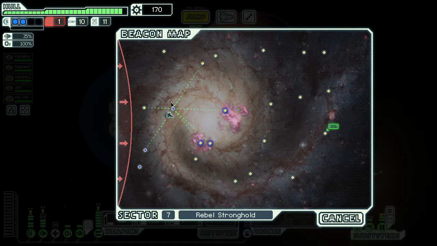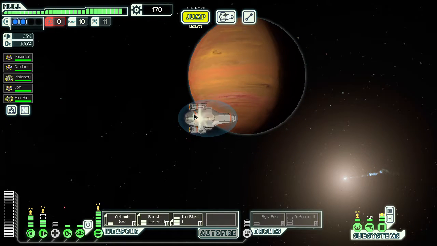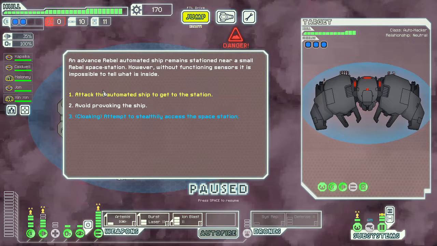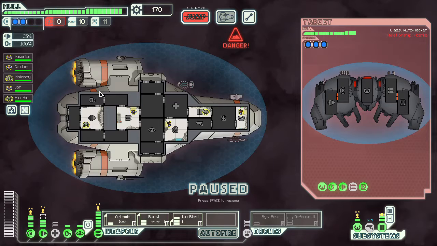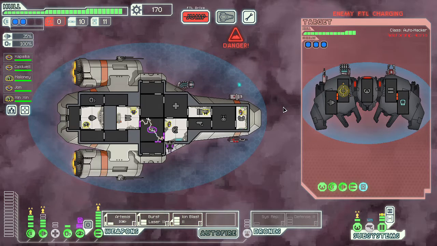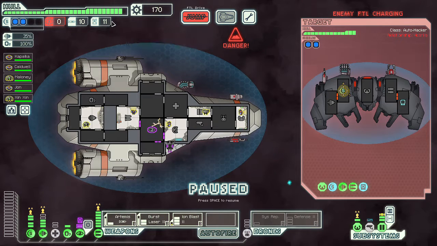Well, we're almost out of fuel, so I think we're gonna have to hide in the nebula and hope we can get some help. Let's attack this ship. Maybe it'll give us some fuel. I hacked our cloaking system, so I can't effectively use it. When you have no fuel, all ships will immediately begin FTL jumping when they can. So we have to disable that.